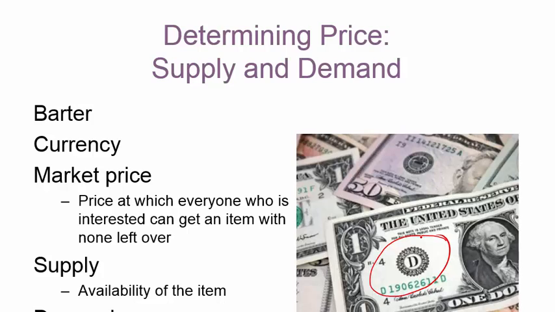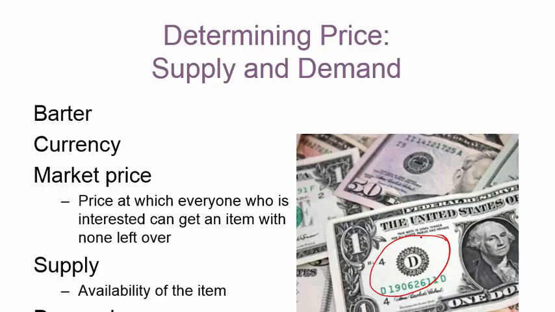Okay, but we're going to talk more about the Federal Reserve System, but that's obviously a currency system that we're in. We're not in a barter system. Barter is what? I give you some soap and you give me some fruit or whatever it is. We exchange thing for thing, right? Okay, good. Supply and demand. That's going to be the primary thing we're going to focus on.